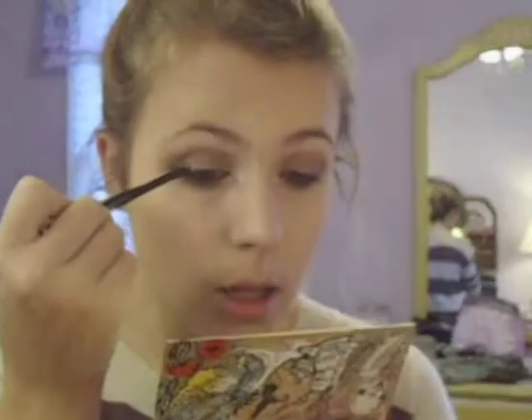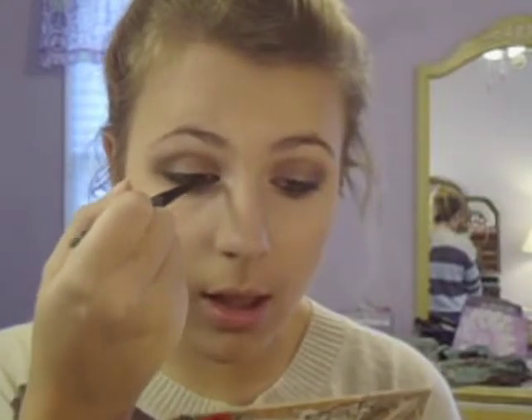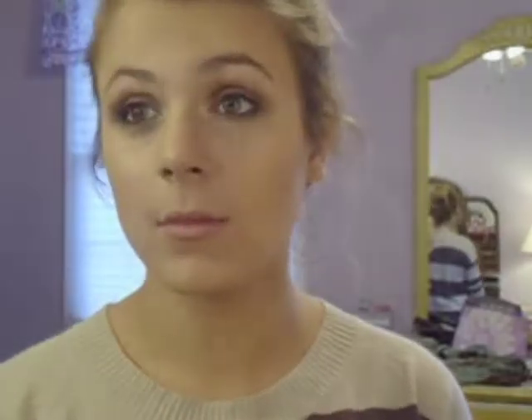I decided to go a little darker on the top. You could just use the same brown if you're trying to conserve products, but I'm using a black liner — it's the L'Oreal Infallible liner in Carbon Black. It's automatic, which is kind of nice for the top because it's a little thinner. I'm taking that right on the lash line to make sure there's some definition. I wanted to use a pencil rather than a liquid to keep it really smoky and soft. I applied that and then used the smudger on the back to buff it out, and then picked up gunmetal on a pencil brush and buffed it into the rest of my eyeshadow, especially in the outer bit.